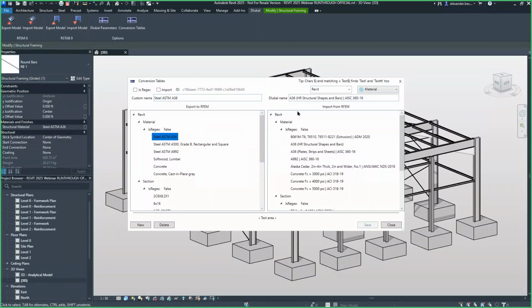Once you set them up, you don't have to set them up again. And you can even share the file of these conversion tables with colleagues, so not everyone has to set them up. All you really need to do is type in the section or material name as it appears in Revit, and then type in the name as it appears in our Delubal software programs. I have that set up and mapped for my model.